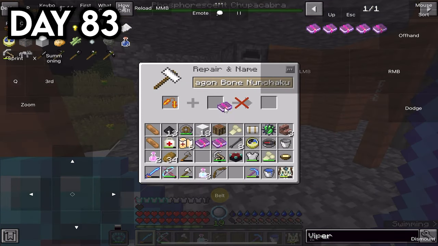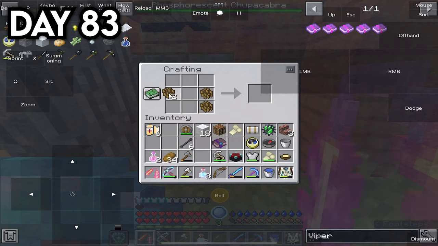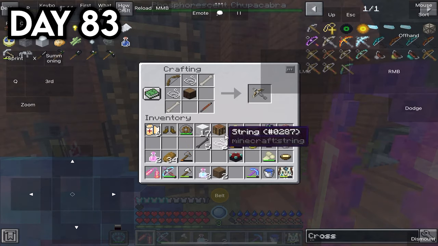So I went back home and got Sharpness 4, Advanced Fire Aspect 2, and Unbreaking 3 on my Dragonbone Nunchakus, and crafted some new boots and a Flame Dragonbone crossbow.